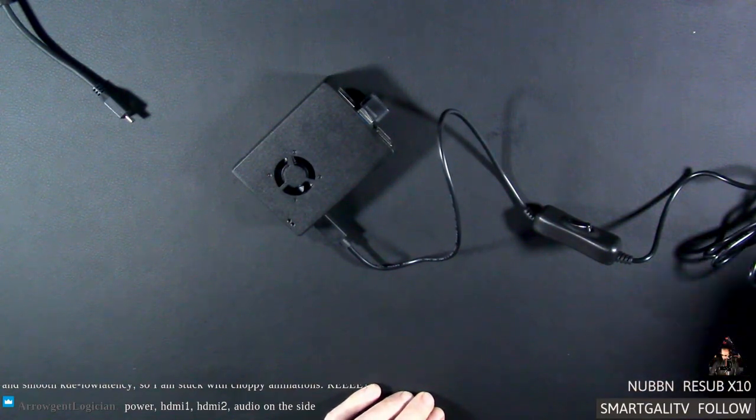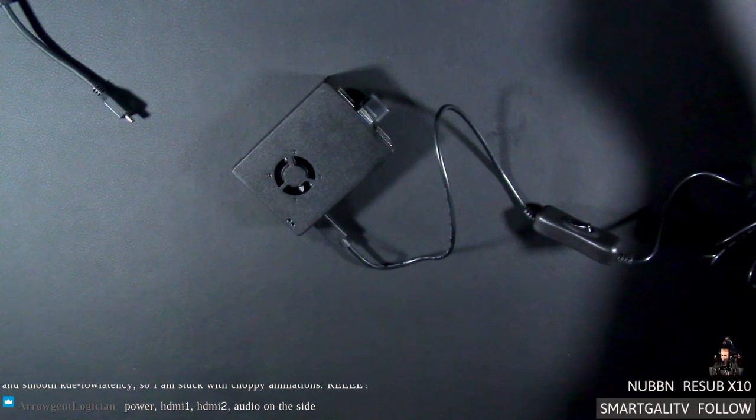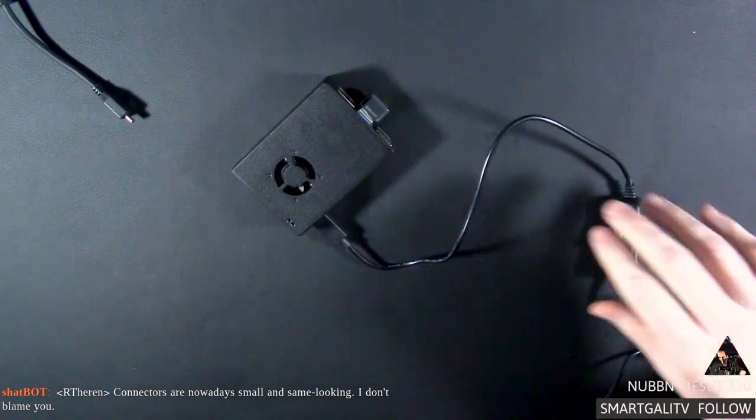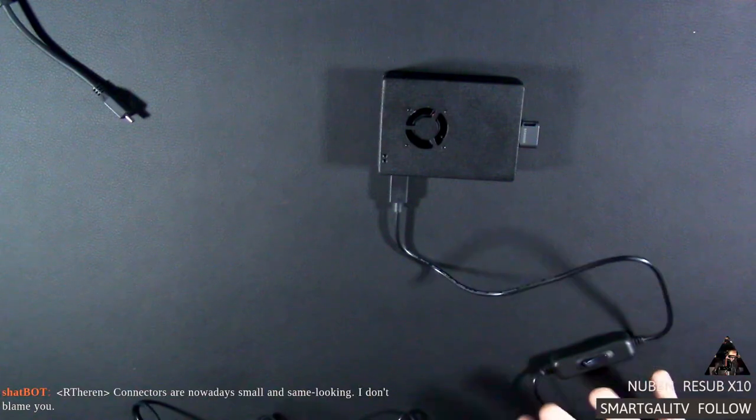Now, if I was looking for audience interaction, I'd ask, does it matter which way? If I plug it in upside down or right side up, which would be fun. I'm sure somebody would bite. I don't know. Probably not our crowd. They would smell a setup.